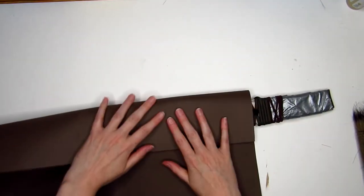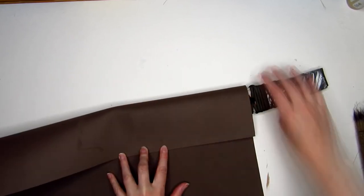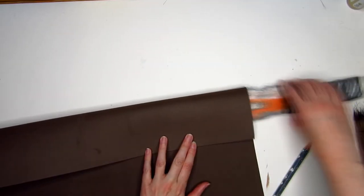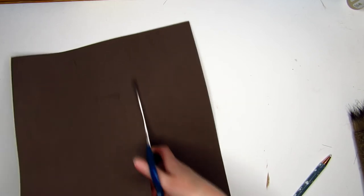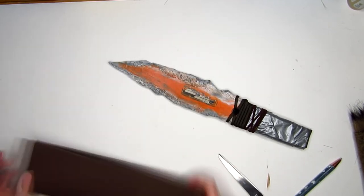So for the sheath, it's basically the same technique as the quiver. But instead of using the plastic, I decided to use craft foam because it worked fine for this since it was a lot smaller. So using my knife, I measured out how much I would need of the craft foam, trimmed it down a little bit, rounded the edges, then glued it down onto my fake leather. Then from there, you just follow the same basic steps as the quiver.